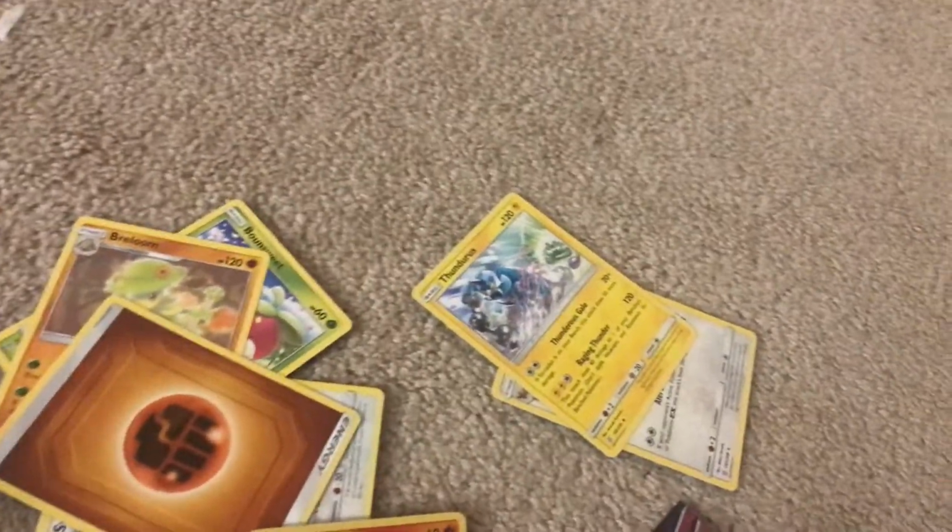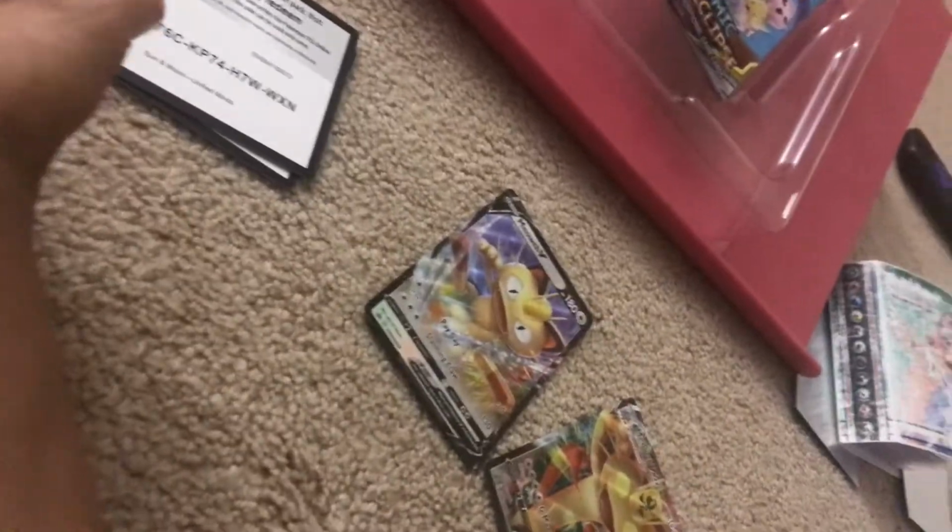All pulls so far are just okay. Wait, let me organize these. Let me put all the cards in there. Okay. There. Let's get into Evolutions, actually. Save the Cosmic Eclipse for the end. Let me open up Evolutions.